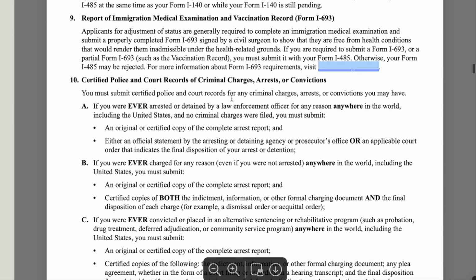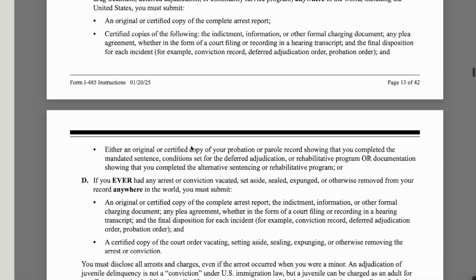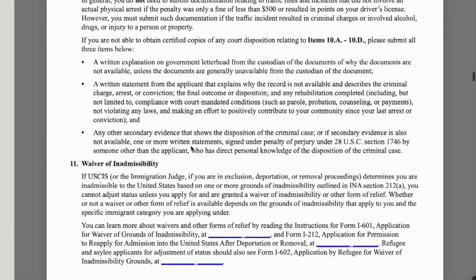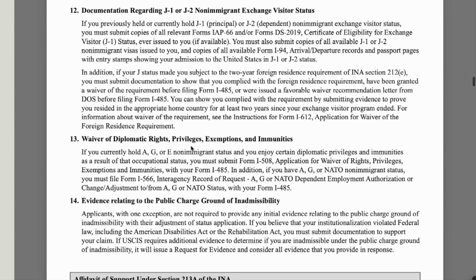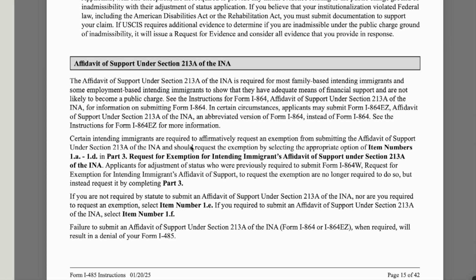So I copied the link and showed you that is the other form that you need. The first is this adjust status, and then you'll find that you keep checking on different forms. Note them down because you need them. But the civil surgeon will fill in this form for you and will give you an envelope that you attach your documents with when you're going to send your stuff to the USCIS, Homeland Security.